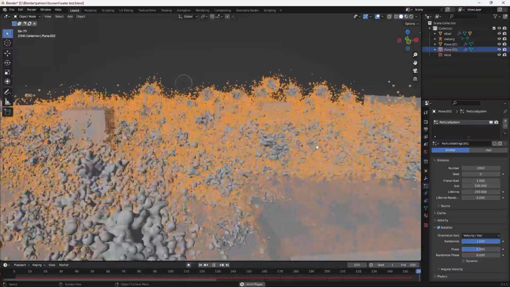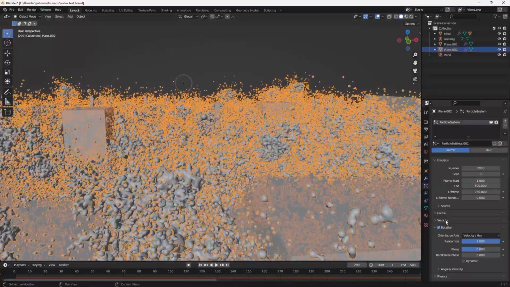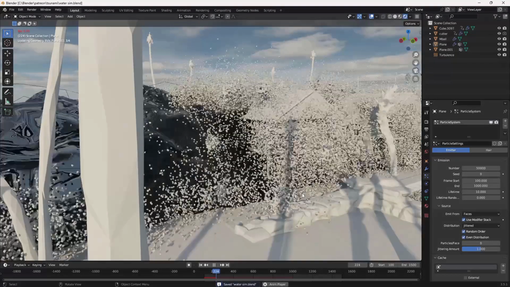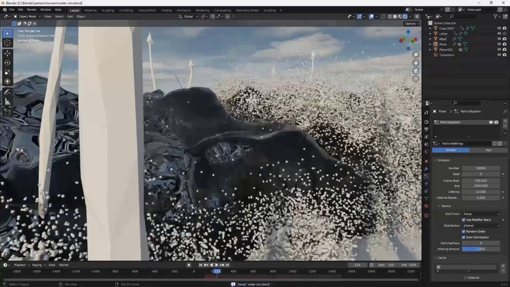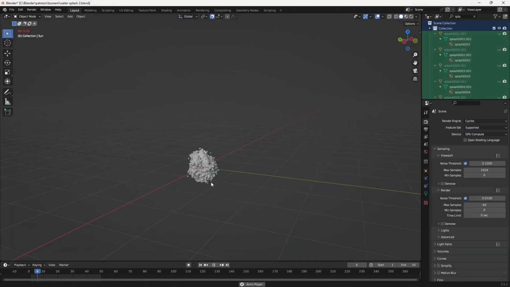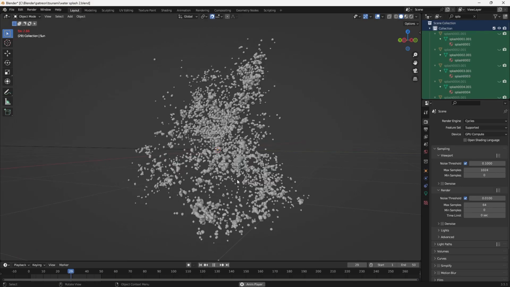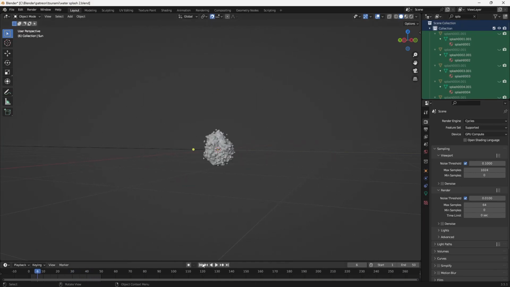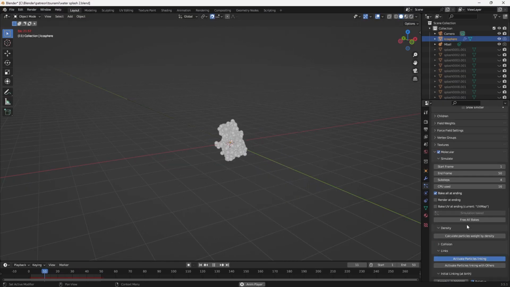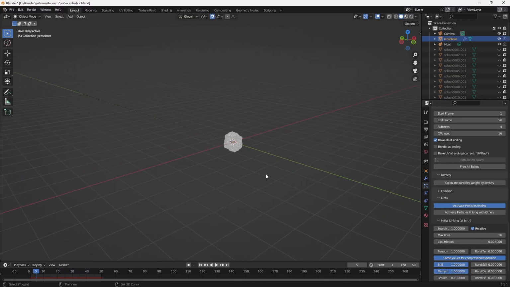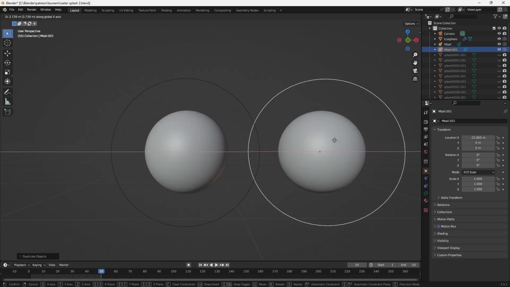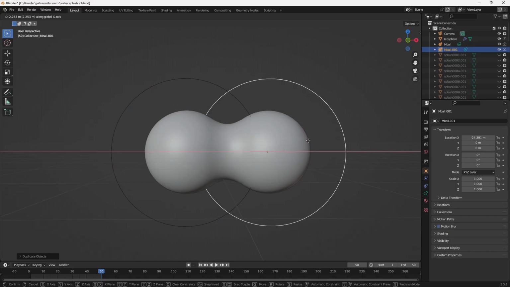I usually add a lot of rotation randomness to the particles, but that's not supported when using fluid sims, so after some more tests I scrapped the idea of using a real fluid sim and instead animated this transparent object to move across the scene, and then used a normal particle system at the front in order to get some splashes of foam. I rendered these splash sprites from a separate blend file, and to get the water-like movement I used this add-on called Molecular. This allows the particles to clump together, sort of like how water drops would, and I set the particles to render as a metaball, which basically makes it so that the surface between two particles can stick together into one mesh.